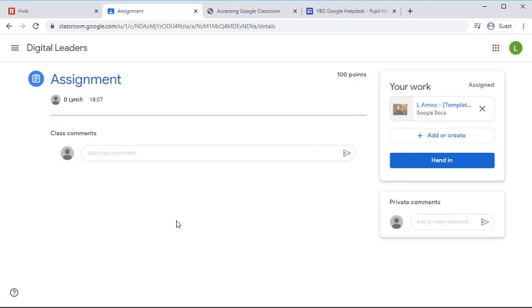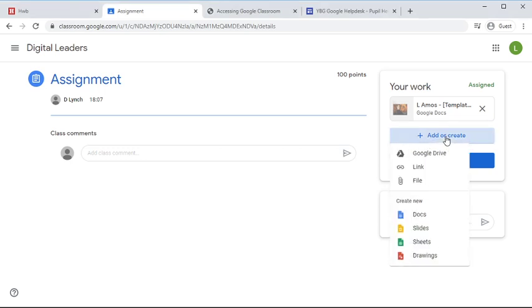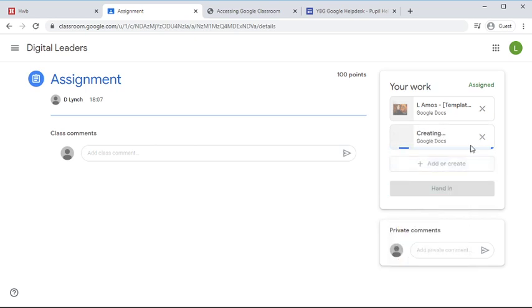Now if you do have an assignment where you can't access that work online, what you can do is click on this option called Add or Create. If I click Add or Create, I can then choose a document which I want to put with that work. So for example, let's say you've been given a worksheet and all you can do is view that worksheet. If you want to create a document to store that information in, I can just click on Docs and that will create a document for me which I can then submit with this piece of work.